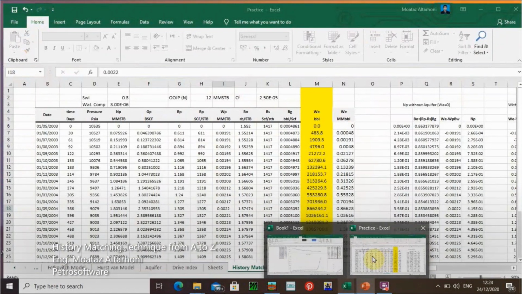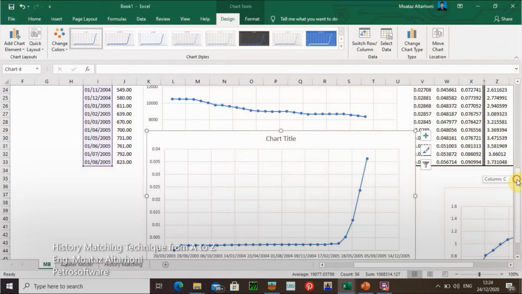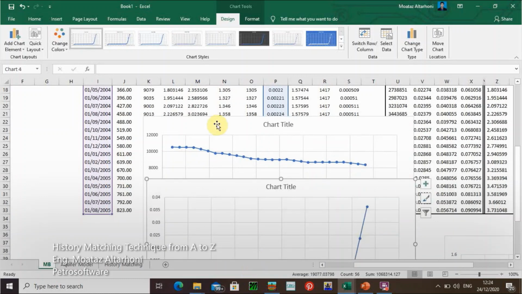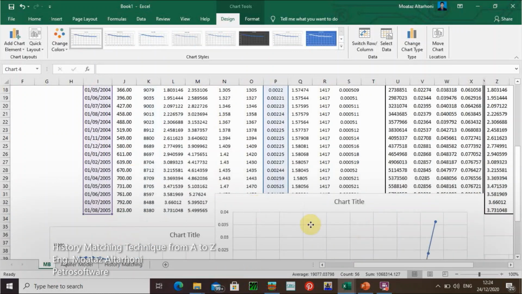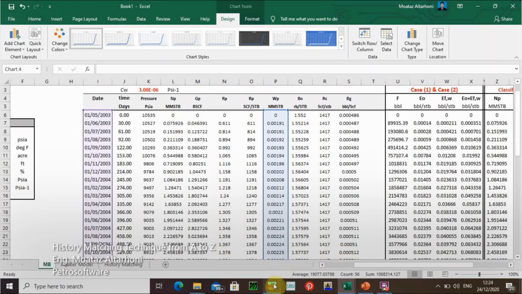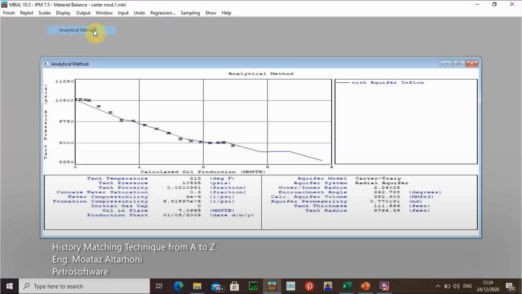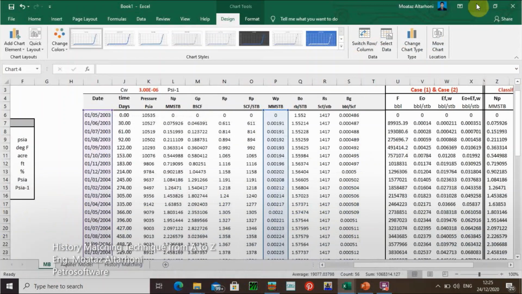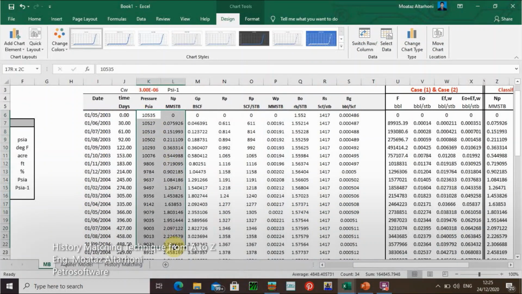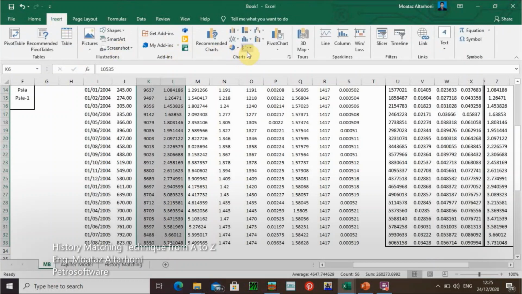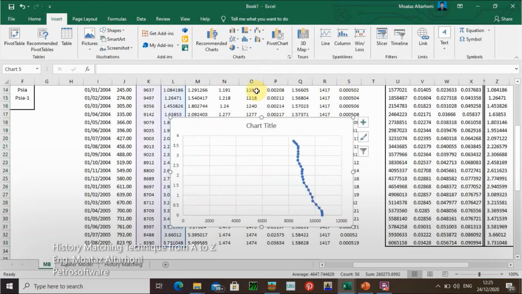So let's start our practicing here. We understand all of this about pressure and water production. So the first task I need to understand right now, my lecture today, is how we can generate and work with the analytical method using this plot. So I need to create a plot in an Excel sheet, pressure versus cumulative oil production. So this is the pressure and the cumulative oil. This is the actual pressure and cumulative oil measurements.